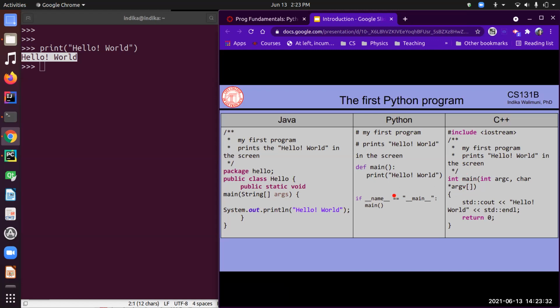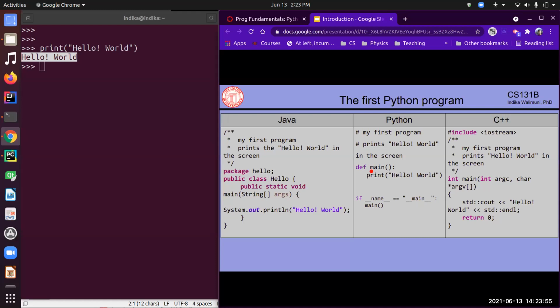Well, in Python, we don't need a main function, but to comply with the standard, and you will see that there are a lot of other benefits to this format as well. We're going to learn them later. So I also wrote that main function, and inside that main function, I am printing hello world.